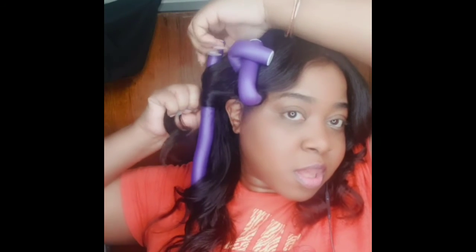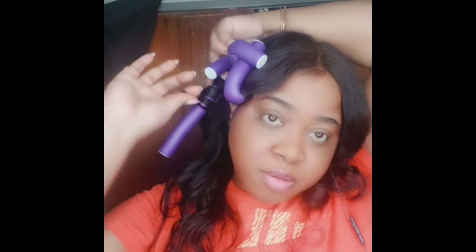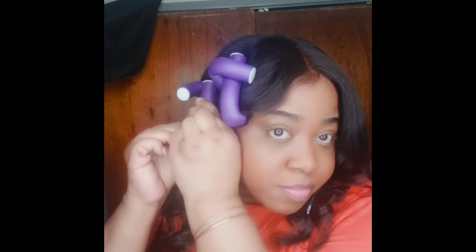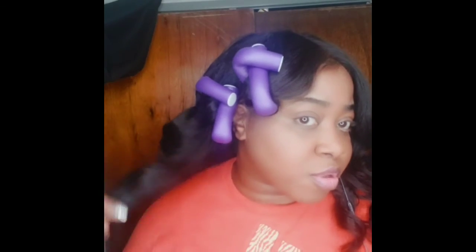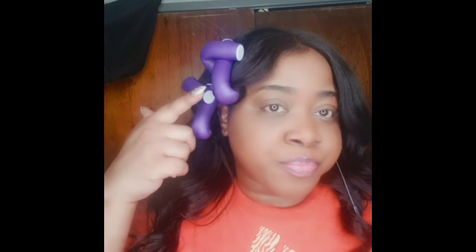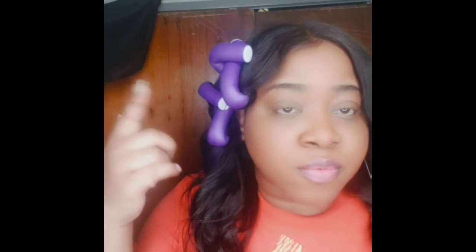You're going to take this and basically follow the curl — as you can see it's going backwards. You can bend it all the way over with the back pieces because it doesn't really matter; it's not really going to leave an indent like it does in the front. You can see that I'm just curling back. You just need about four of these big ones to curl the back — if you want big loose beach wave curls, about four or five of the purple ones. Just make sure they are the right size for this curl, or even bigger ones will give you big voluminous curl and volume.